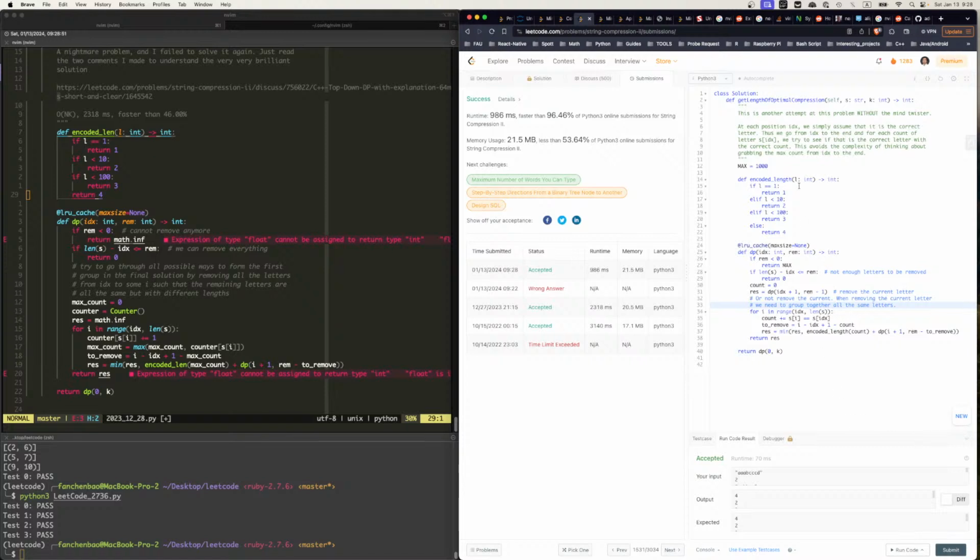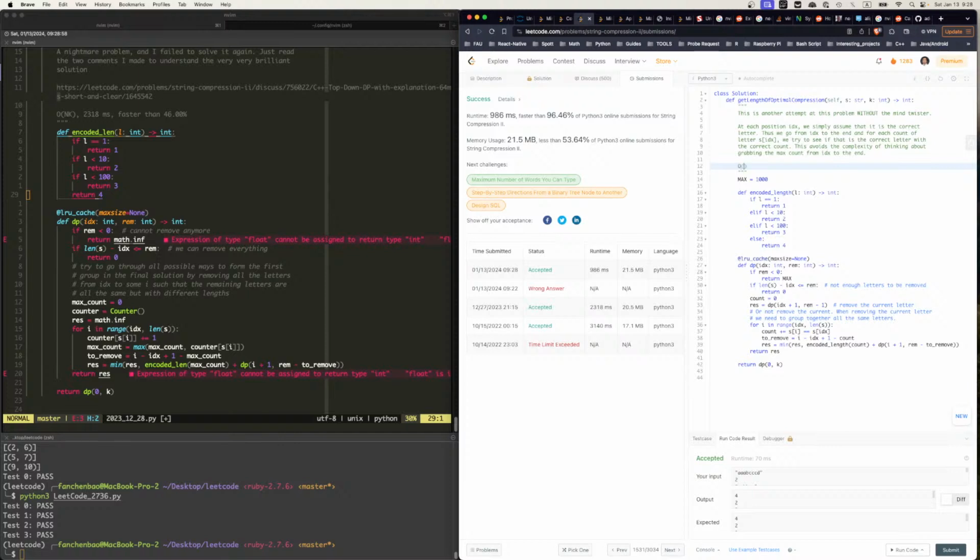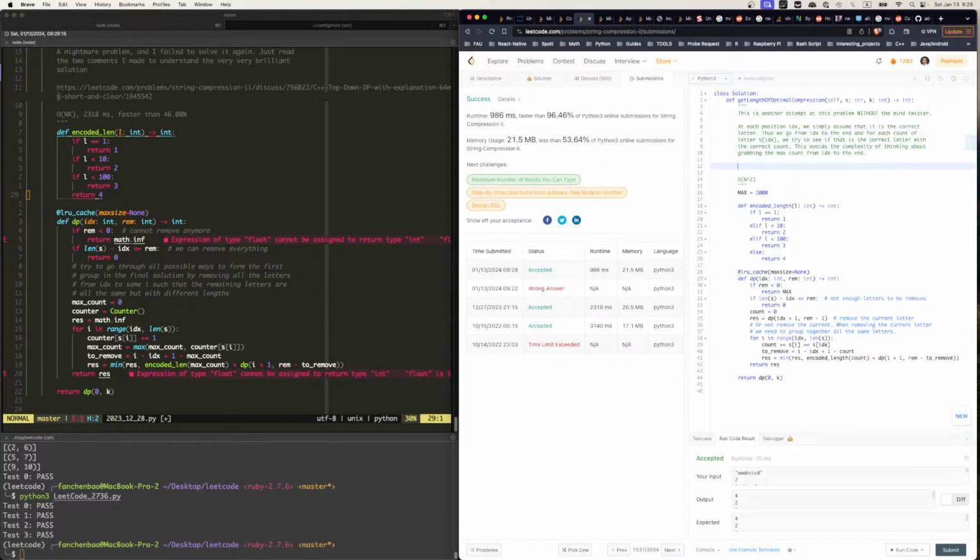Wow. This is the one. Nah, I just also have to remove. Also, at each position, we have to consider removing it.